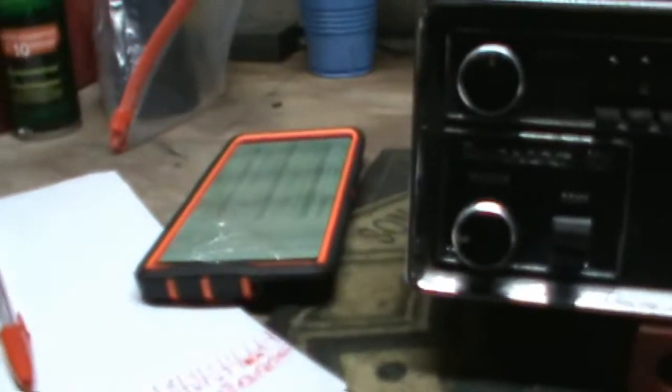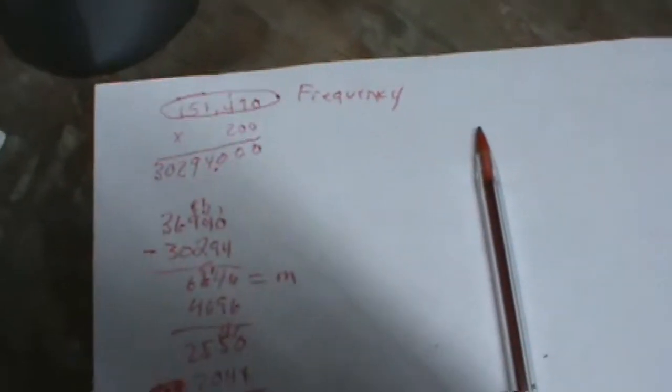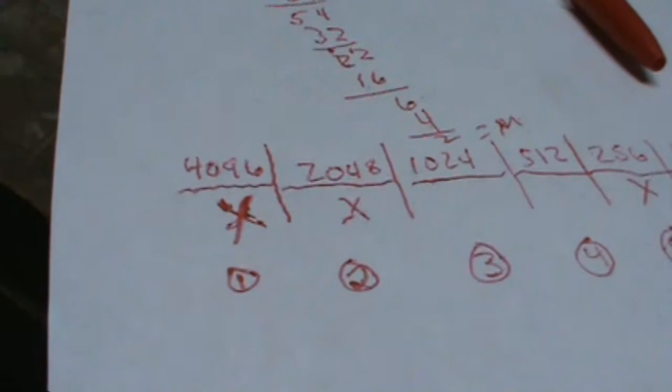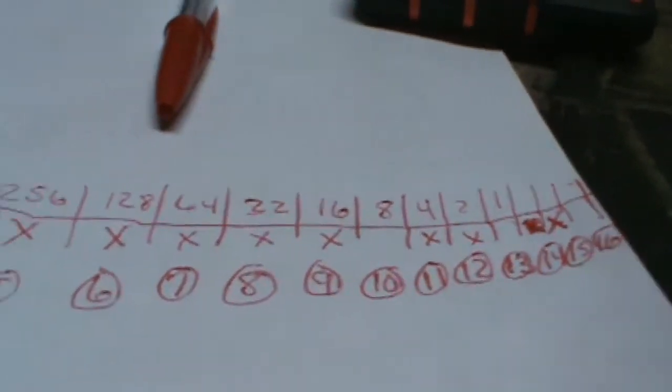So I wanted to put a frequency in that wasn't in the chart. They give you a handy-dandy formula for figuring out low bands, high bands, and that's where all this mumbo-jumbo comes in handy. I had to take the frequency times 200. I guess we were finding a binary or something. Very long story short, I figured out which switches need to be up and which ones need to be down.